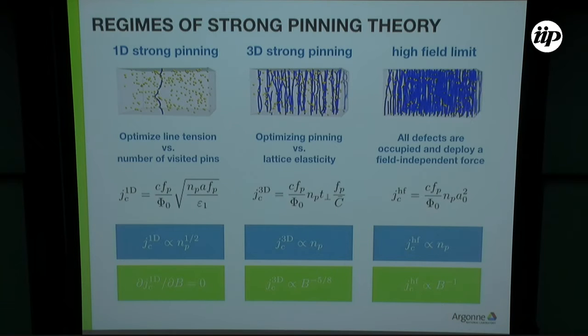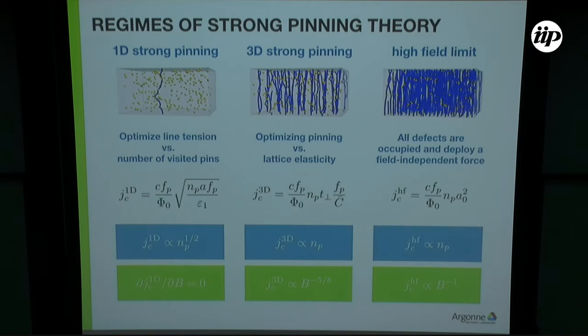Usually this elastic constant is expected to scale like 1 over square root b, which is the dominant field contribution. But then there is this T perp, which also has some field dependence, and this gives, usually in the case of potentials which decay like 1 over r squared at large distances, we expect the critical current to decay like this power b to the minus 5 over 8.